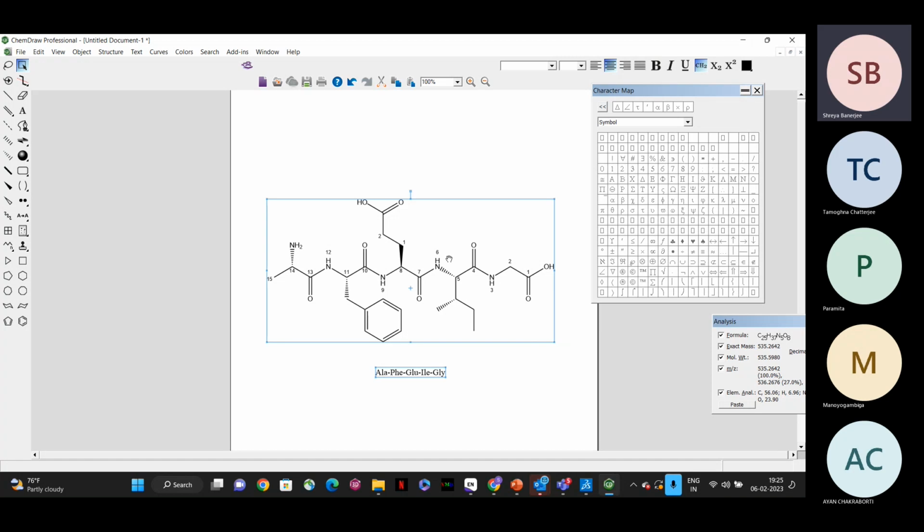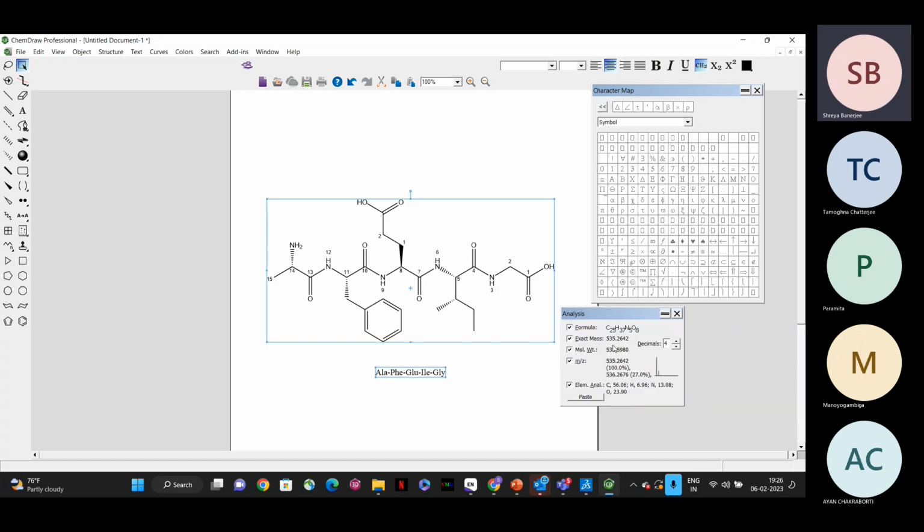This is mainly for when you are writing a paper, for drawing the structure so that you can represent some reaction, like in Edman degradation you saw the reaction, so over there the structures are drawn by ChemDraw. But this is not of any particular use for understanding the protein 3-dimensional structure. Maximum you can see the molecular weight.